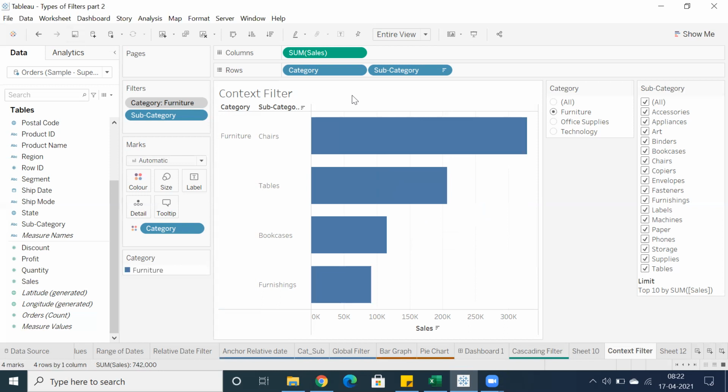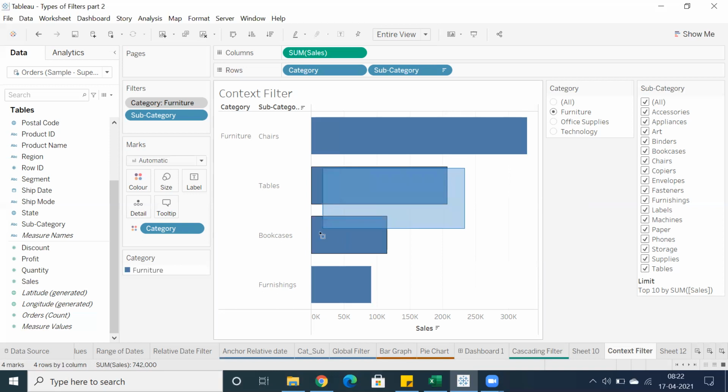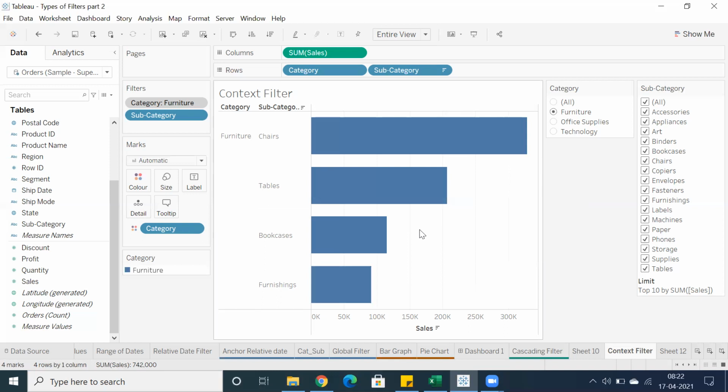Yes, can I contribute something here? Just so I know I'm understanding this: from what you've done, I think you apply context filters to apply your filters to all categories and subcategories of your data so that you get the results you're looking for. Whatever filter you put on there, you want it to apply to every category and subcategory so you get more accurate data in your analysis. Does that seem to be what the context filter does?